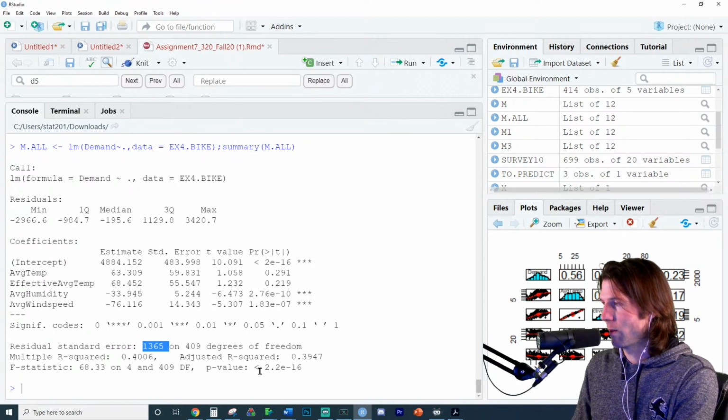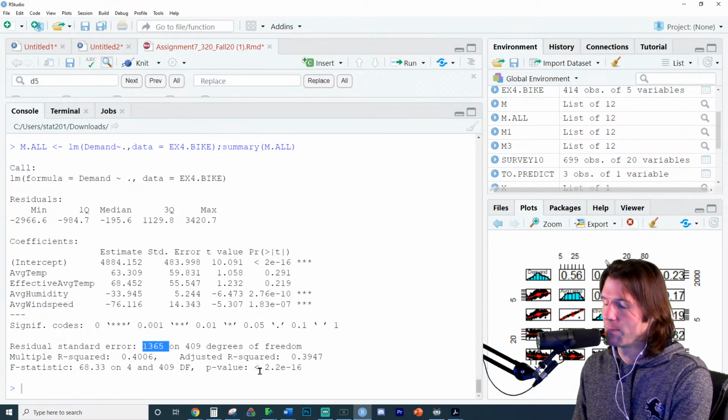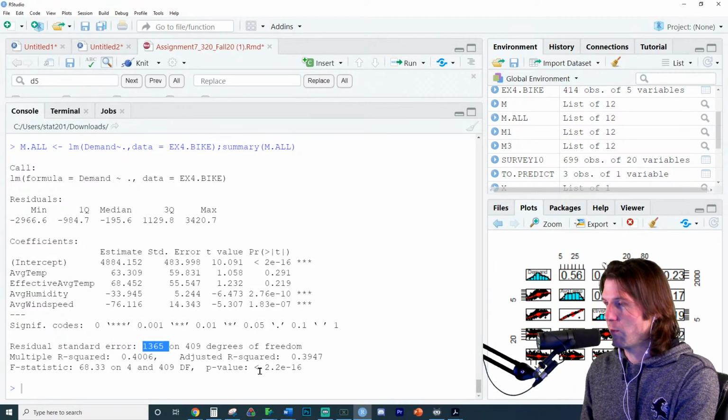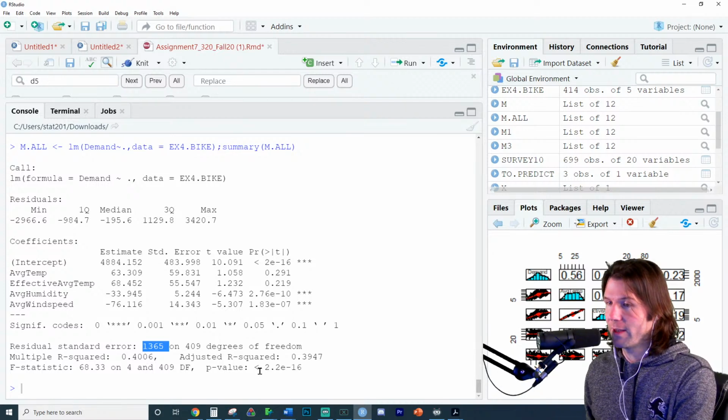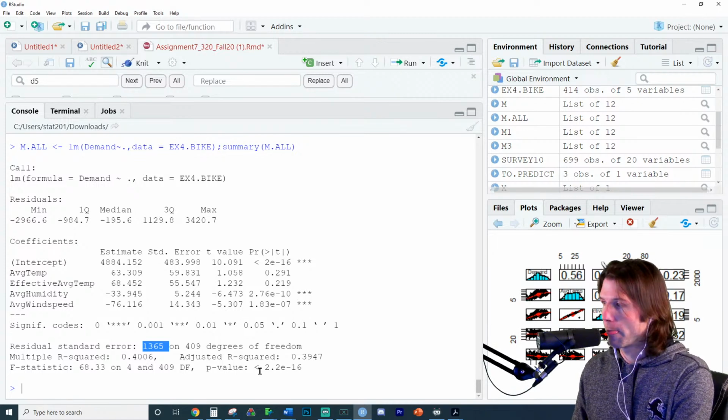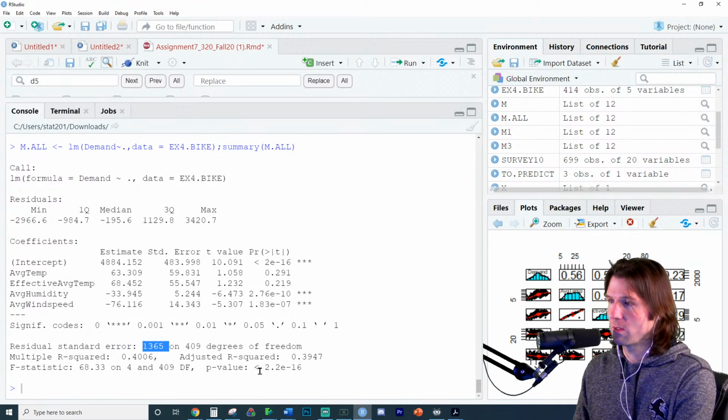But what's the other thing that maybe sounds a little bit better? R squared, exactly. The interpretation of R squared would say 40.06% of the variation in daily bike demand would be explained by these variables in the model. That sounds pretty practically significant, since knowing these variables gets us about 40.06% of the way to understanding the demand for bikes. It brings us a lot closer to understanding the amount of bikes we will need out for people to use.